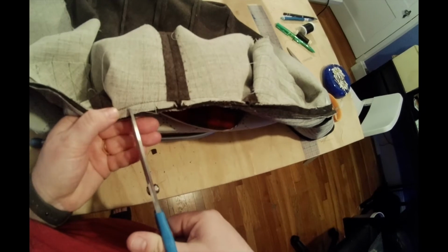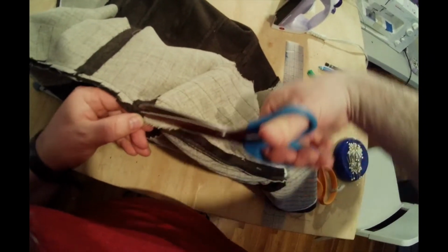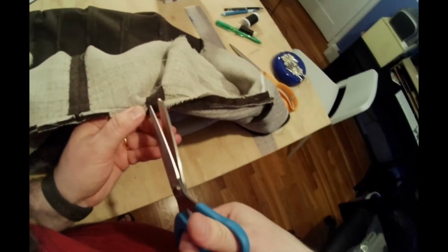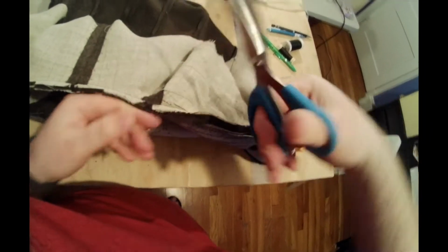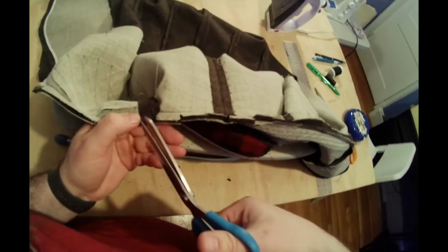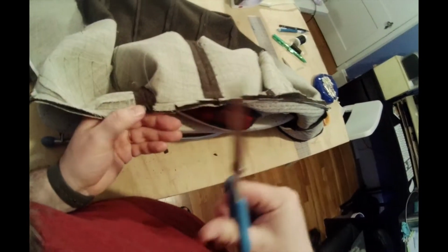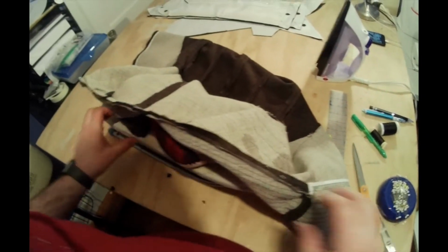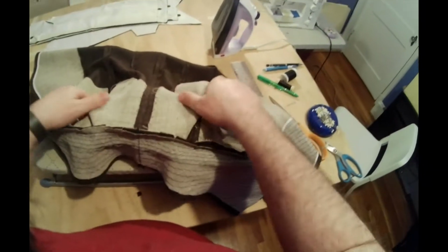Right now I'm clipping, so this is the neckline, the back neckline. And I'm clipping out the seam allowance of the shoulders. Okay, when you're clipping your neckline, like I just was, you want to clip right down to your stitching line, but not through it. Again, I'm clipping out the seam allowance there. But before that, I was clipping because the neckline is round, and we need to press that open. So in order to press that open, we have to clip into it a couple times.